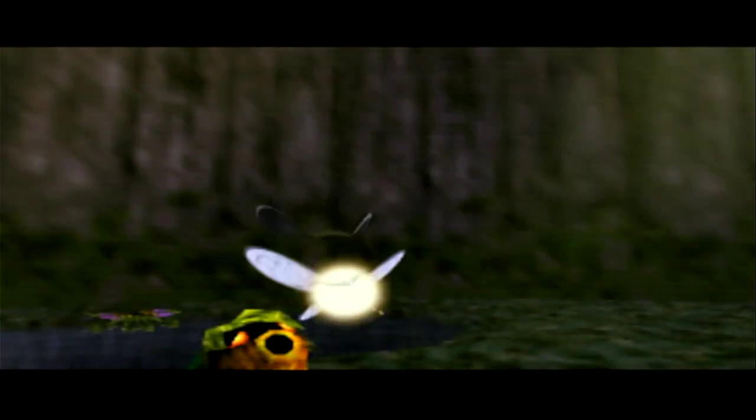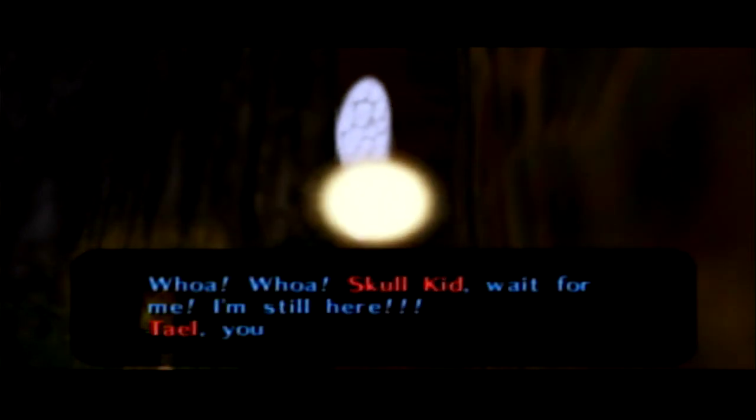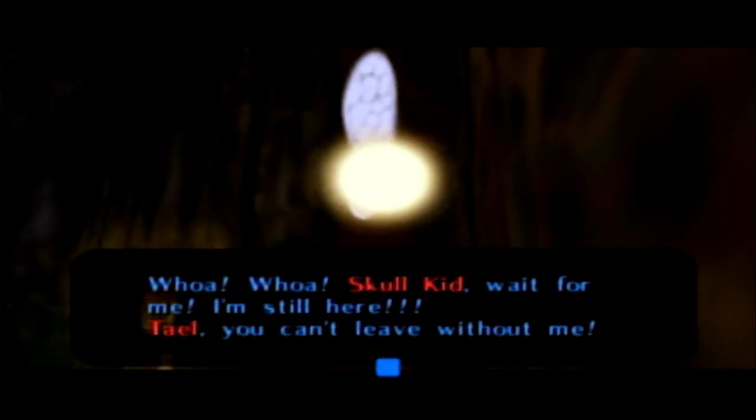Sis. She was too busy smacking Link in the face to keep up with her friends, kicking people while they're down. What an asshole. Whoa, whoa, Skull Kid, wait for me. I'm still here. Tail, you can't leave without me. Like a bumblebee. Or carpenter bee, rather.